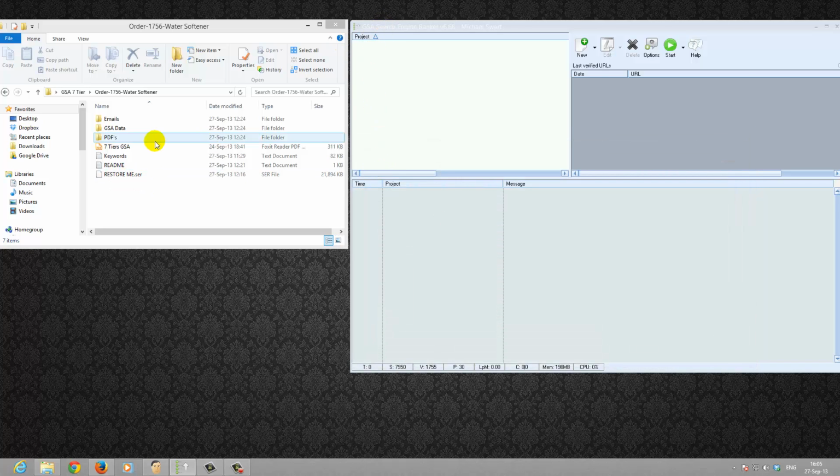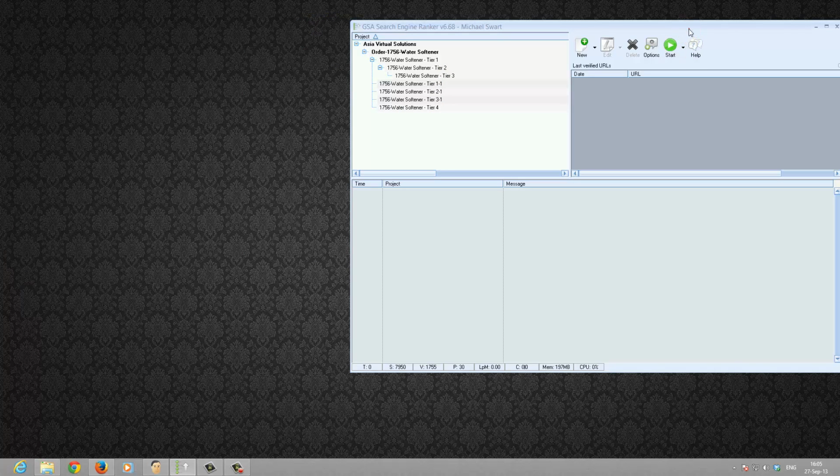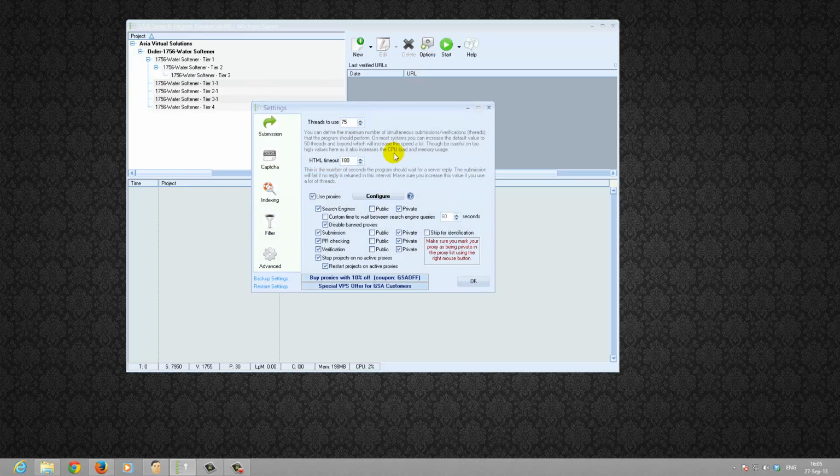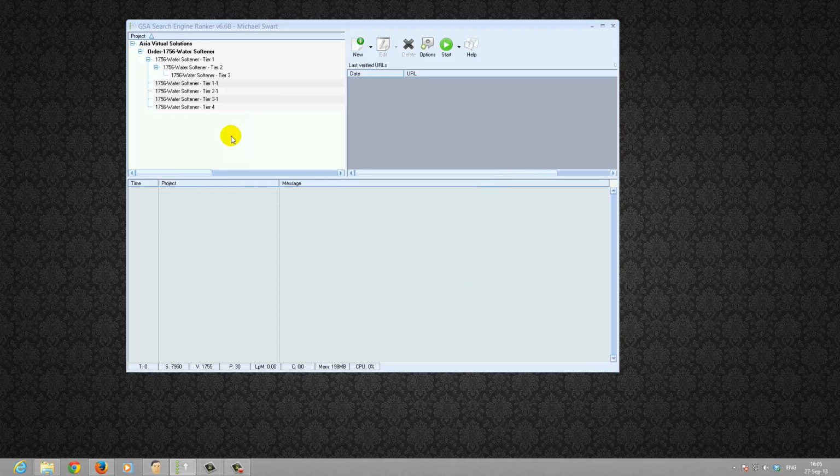Double click and it will import the 21, 22 megabytes of data for you. I'm not going to go into each individual tier, but all of these are now linked from here. All the links, tier 1, tier 2, tier 3, are contextual links. Let me just open the first one so you can get an idea.